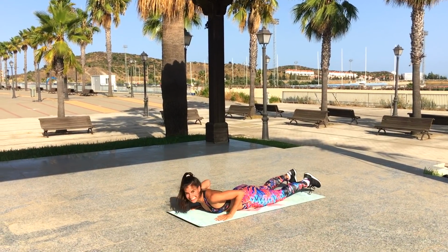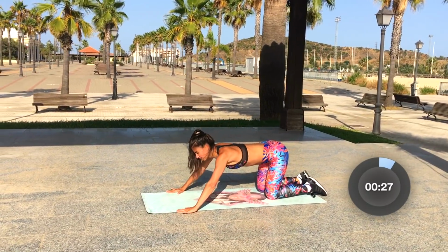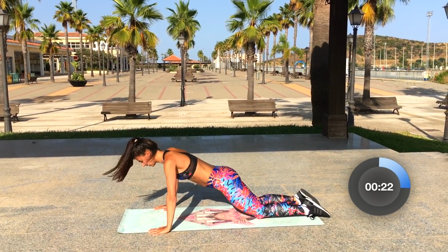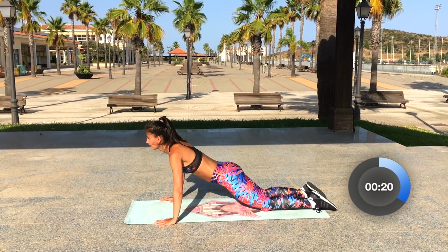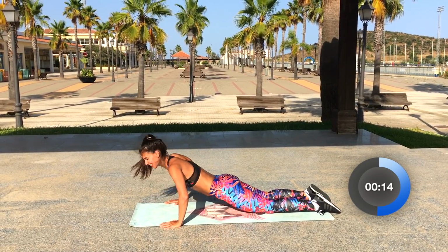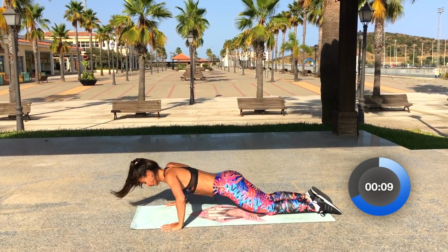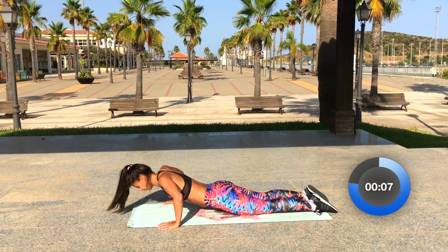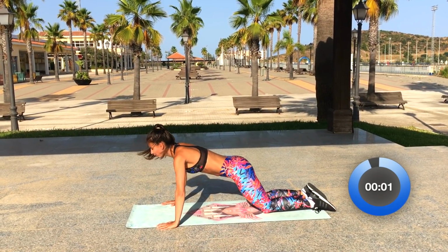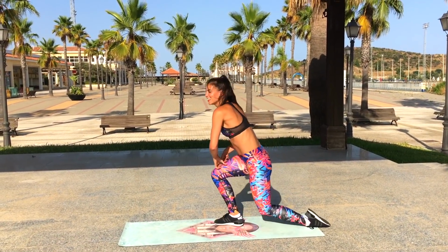And rest. We're now going into a 3-quarter push-up. So stay on your knees and take your hands to the edges of your mat. Drop your hips down so you have a straight line from your shoulders to your knees. And we're bending the elbows. Inhale down, exhale up. Dropping your chest in between your elbows. Good job, and relax. Come back up to standing.